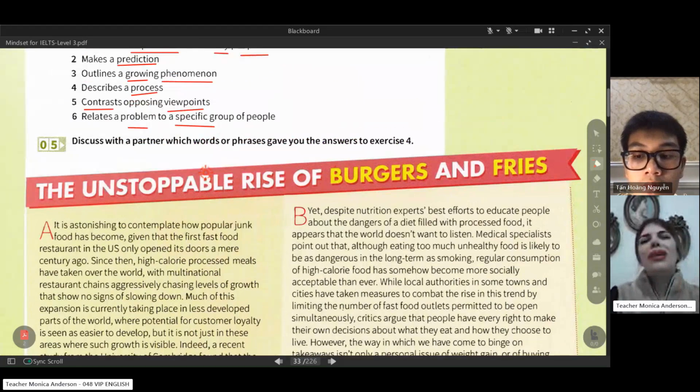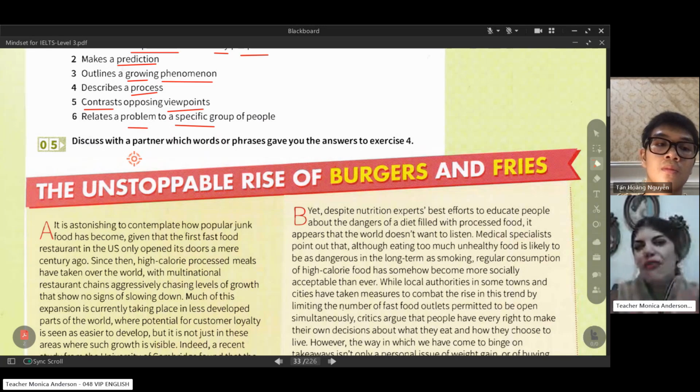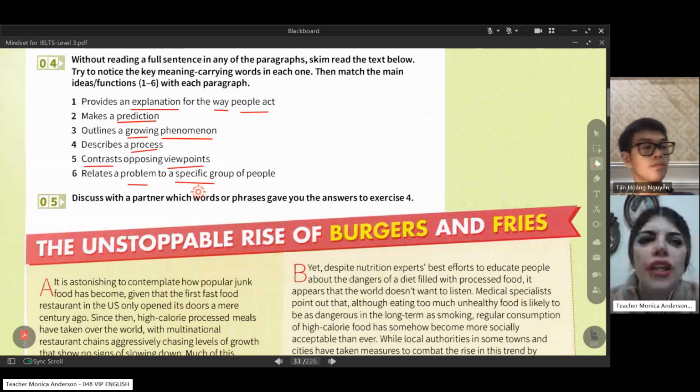The second one: I don't know the meaning of, for example, "problem." How can I match it? Specific, people, and so on. These are all the words that I can look for. If I find them, I think this can be my answer. Get it? Yeah. Well, now let's do this part together.